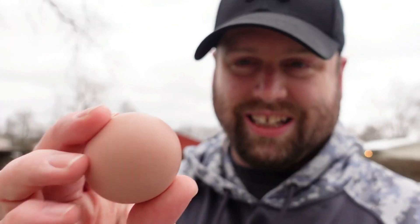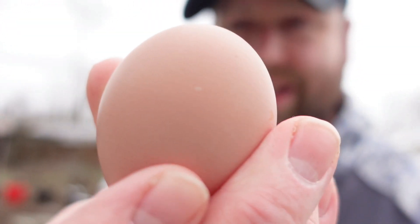An egg that's water glassed or rubbed in mineral oil — to do that properly, you need them to be unwashed. See, that's the thing: to water glass and to use mineral oil on your eggs, they need to be clean. Clean egg — very beautiful. Clean unwashed egg. That matters because when you get this egg, there's what we call a bloom on it.